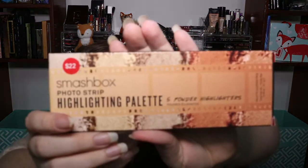And then the last thing that we got, which is because we bought the Smashbox palette, they have inserts right now. I want to say they have eyeshadow and highlighter. I can't remember if they had a third, but I know they had an eyeshadow and a highlighter insert to insert into their palettes. So we went with the highlighter one because it's super cute. My sister can't resist highlighter. So this is what he looks like. Did they put a value sticker on here? No, they just put it's $22.